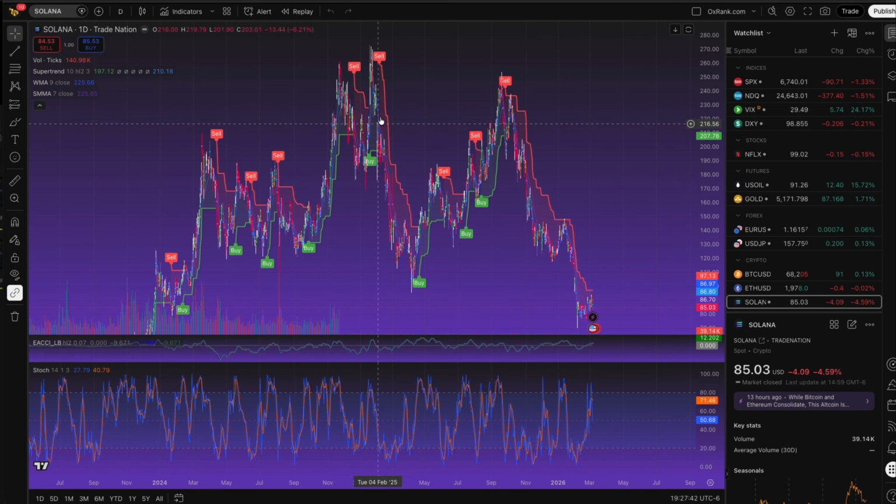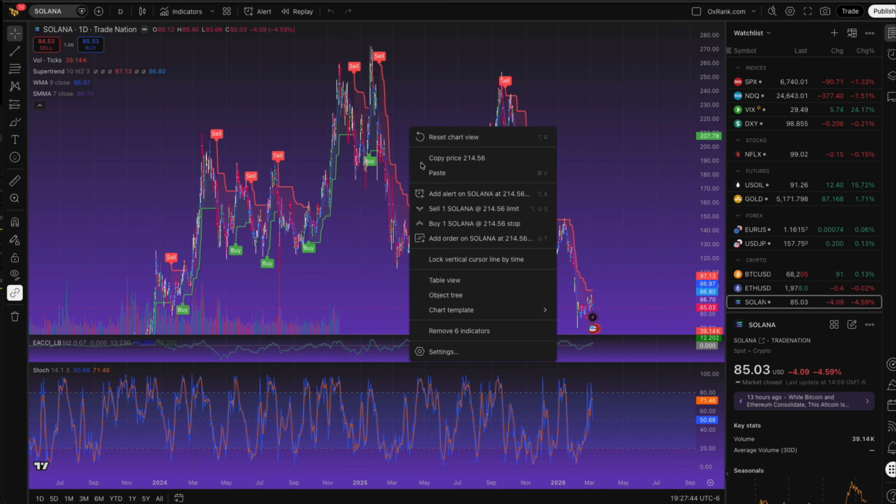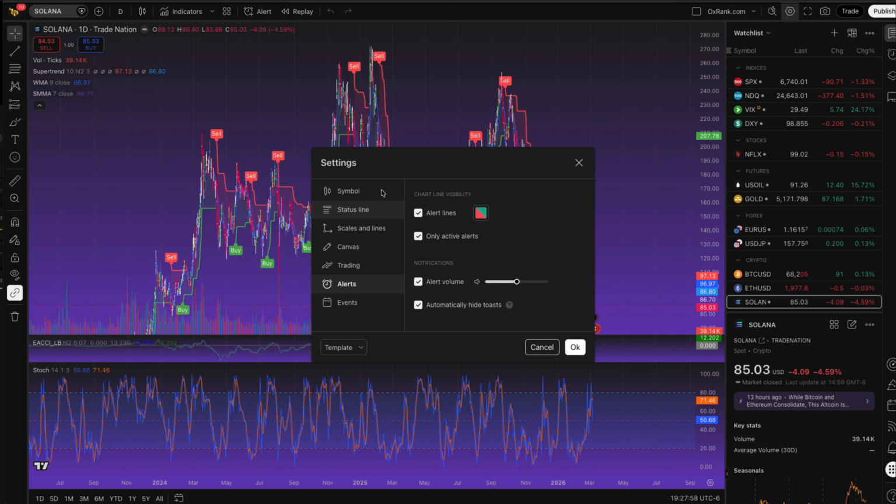So now go anywhere on the screen and right click, and then you'll go to settings, which is this little weird icon over here. And again, you can also do it in the top right corner. It is right here. Again, if you hover on it, it will say settings. So you can click up in the top right corner settings, or just right click and then go to settings.